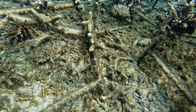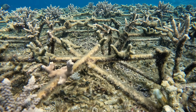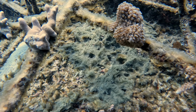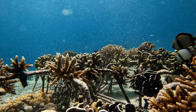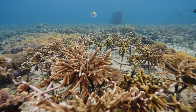If you recall, at our last update we had a problem with the algal bloom at our first restoration site, and we worried that it would disrupt the coral growth and at some point overgrow the coral fragments. After that last update we took a week's holiday and we were a bit worried. When we came back, we found that the algal blooms had already disappeared. They were already gone. That's also because of the changing seasons from the rainy to the dry season, so I think that has to have something to do with it. At least that was the theory so far.